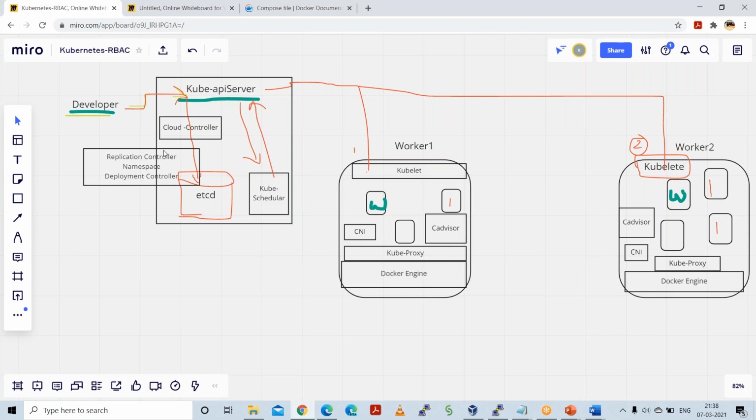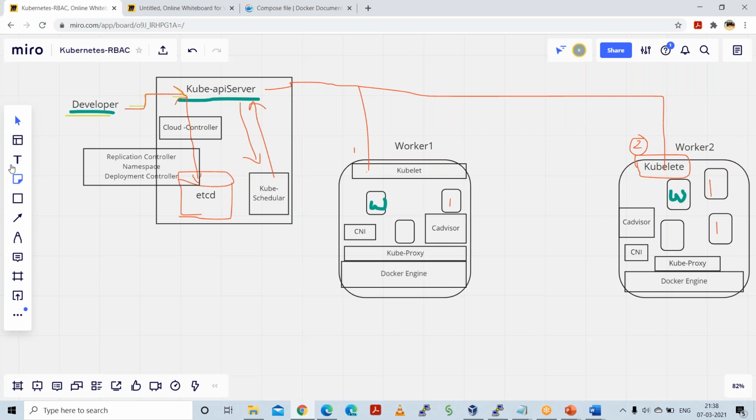Basically, it is inside the controller manager. Look, the developer has said it has to have three copies of one pod. Out of that, one is running on worker one, and two are running on worker two. What is the job of the replica sets? To maintain those copies.